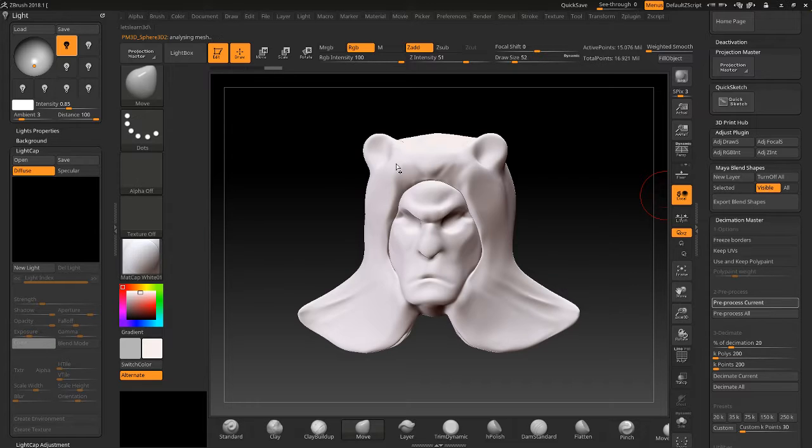This might take a while to analyze, I think. Well, let's see. If it takes too long, I'll cancel it and make it smaller because I don't want to bog this part down. I'll give it another 10 seconds. 10, 9, 8. And like I said, the thicker your geometry, the longer it's going to take. I mean, we're dealing with 15 million right now. So it's going to take a while. It looks like it's going through here. Now it's processing. It's computing. It's looking at what it has.